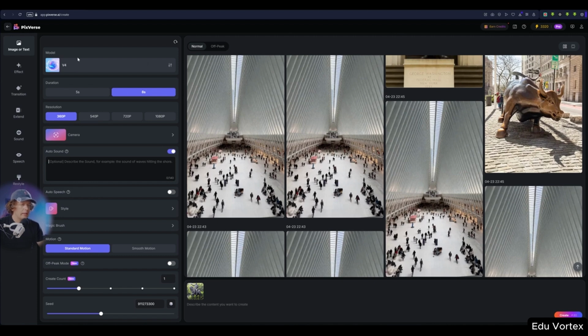First, select the highest available AI model. For duration, set about 8 seconds. This gives us room to adjust the speed later, especially since the generated animation might initially appear in slow motion. Now, select the 720p resolution. Unfortunately, Pixverse limits you to either 5 seconds at 1080p or 8 seconds at 720p. I recommend sticking with the latter. Leave the camera settings untouched.